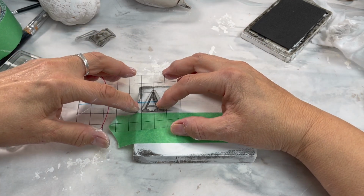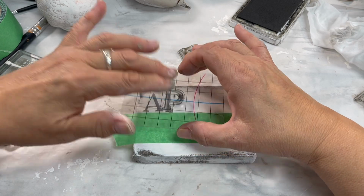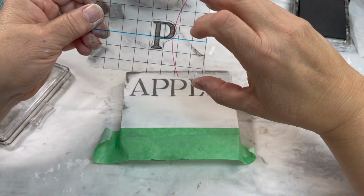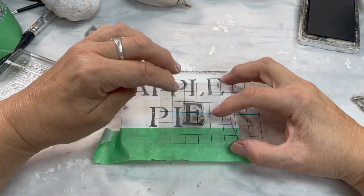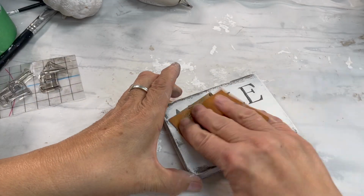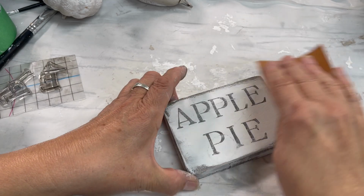I'm using the stamp called letterpress, and I'm going to put on here apple pie. Now I use the green tape just to help me line this up, because if I don't use the green tape, my letters go wonky. Once the ink is dry, I'm going to sand this down because, of course, I like to have everything look old and antique. Then I'm going to seal it with more liquid patina.